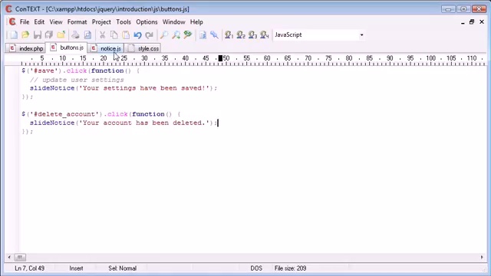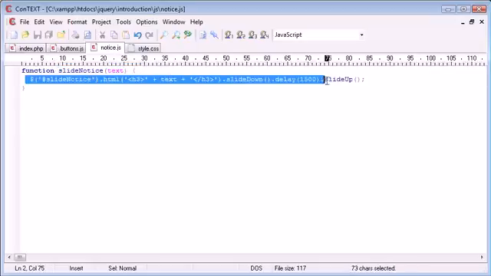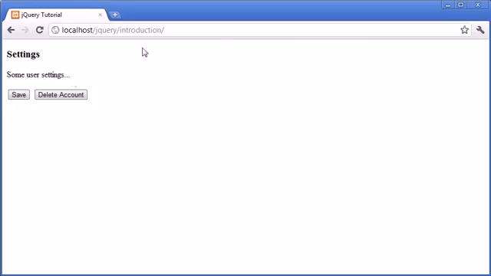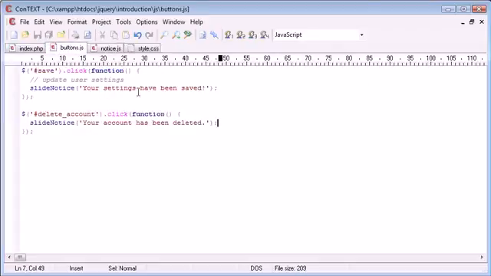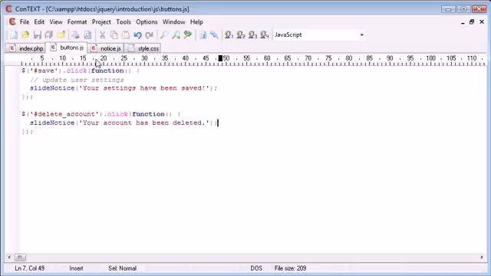So overall, the benefit of using this function and allowing this text to be passed to it will allow us to create this nice animation here, and putting these header 3 tags just inside of this div allows us to call it upon any button click. So we can just call this function multiple times in our application without having to replicate this code, which is essentially the point of a function.